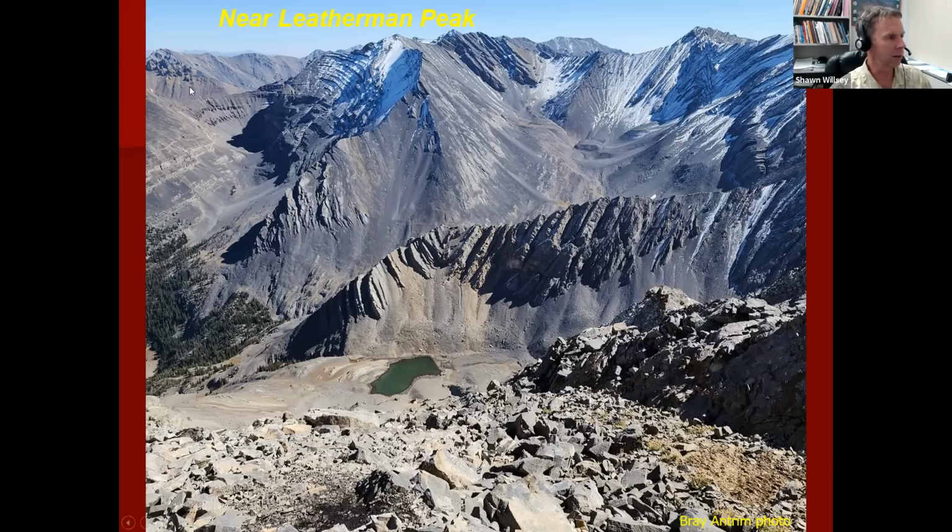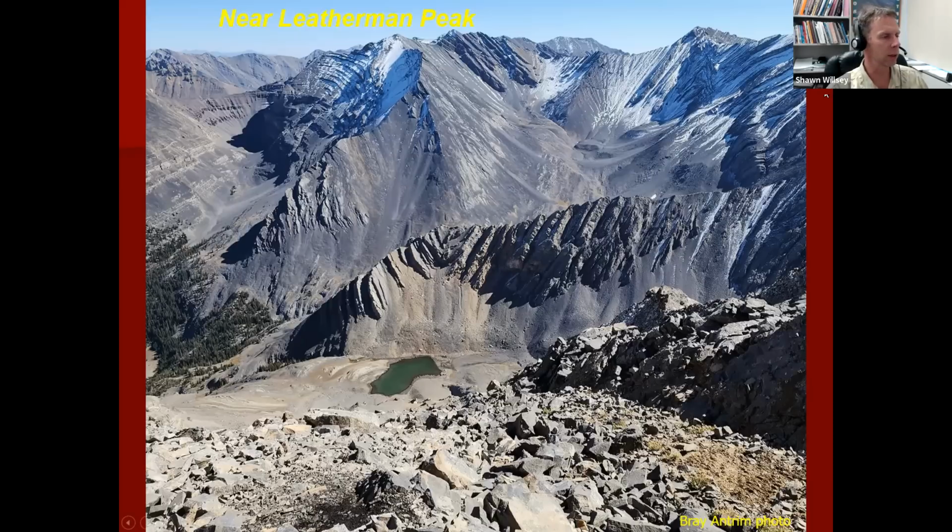The other nice thing we can see here is how beautifully folded some of these sedimentary rocks are in the Lost River Range. Just above this lake here, in the foreground, you can see a beautiful downward bending fold. We call that a syncline. So these layered sedimentary rocks, which were once at the bottom of the ocean, have been beautifully folded by a previous mountain building event, not the one that pushed these mountains up, but previously during the Cretaceous, about 70, 80, 90 million years ago, there was another mountain building event that caused these rocks to be deformed.